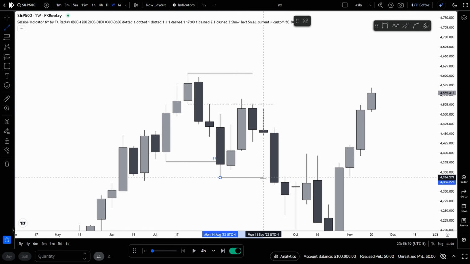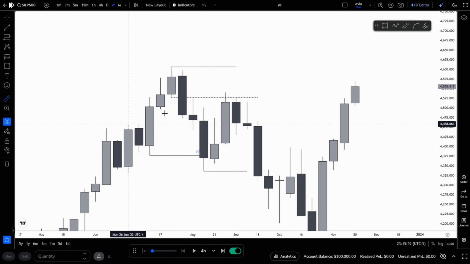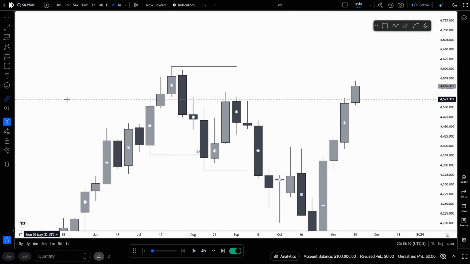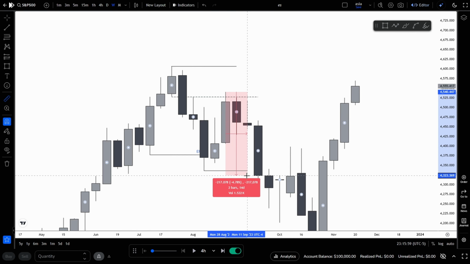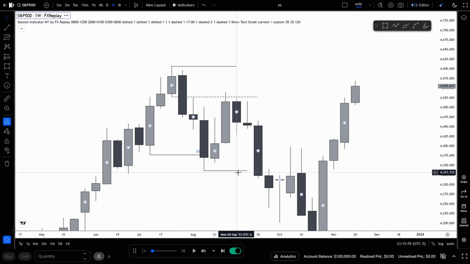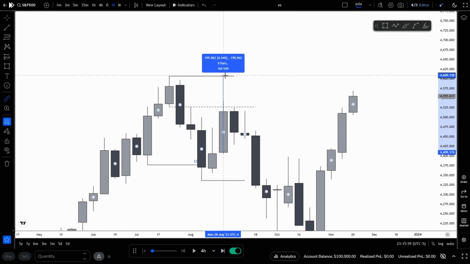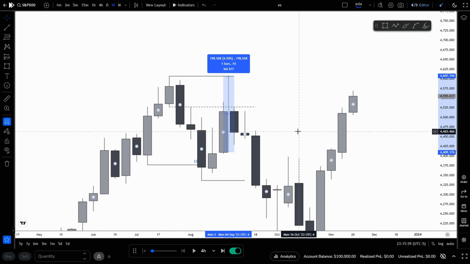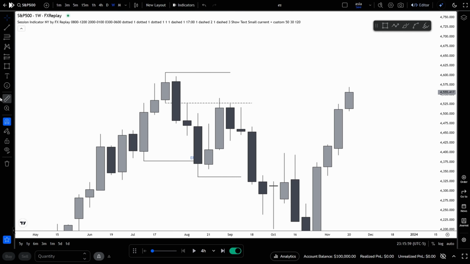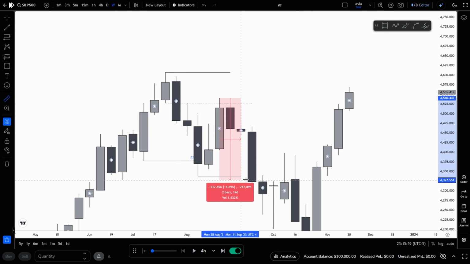Let's see what happens. Price reaches into that internal liquidity. Now the next question is, if we are going to respect this fair value gap, where is price likely to go next? If the fair value gap holds, then price should reach back for external liquidity. The nearest external liquidity in this case would be an old high. If price does not respect the fair value gap, then it is more likely to continue higher toward that old high anyway. And as you can see, price does in fact reach that external liquidity.